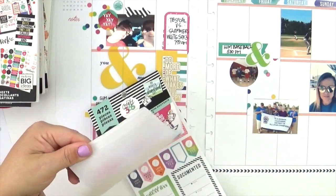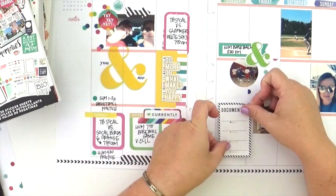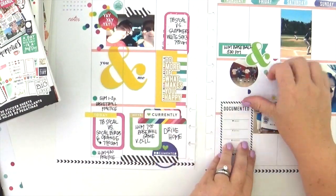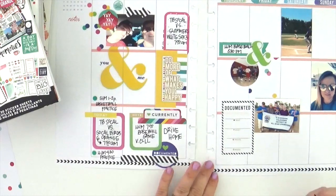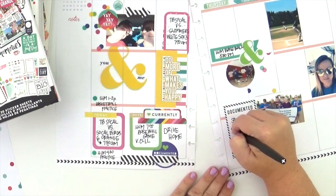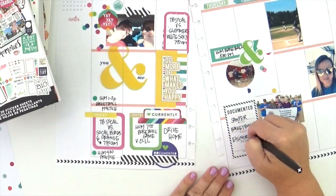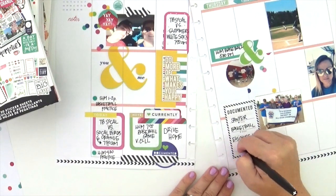So now I layered that ampersand with it as well, and it's just all tied together, and the cluster is super cute. And now pulling out one of those big documented stickers. I love the black and white along the outside. It's really, really adorable. And then it also lets me get down to the nitty-gritty details, which is what I really wanted to capture there in the first place.